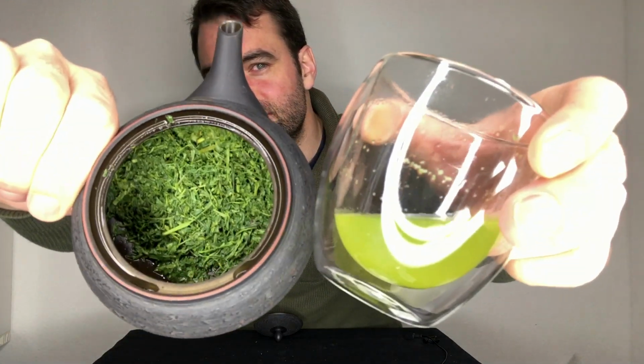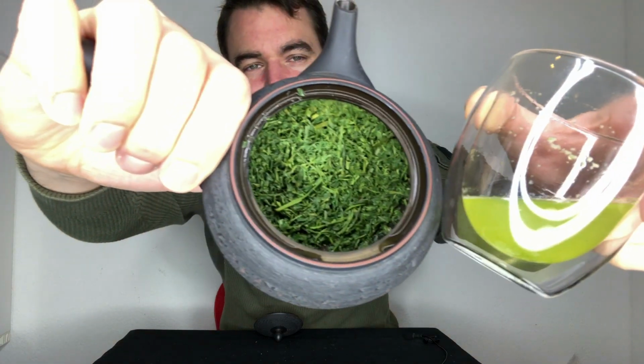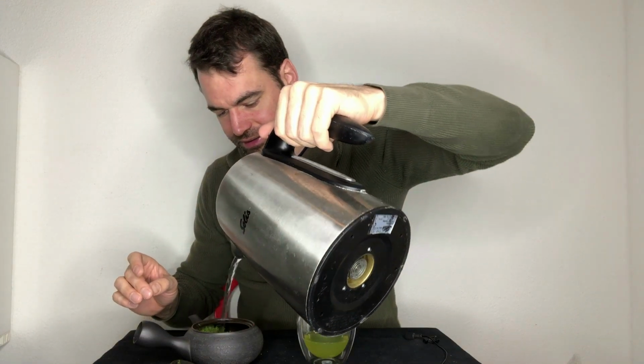Just to give you a view on the leaves. So the tea and the leaves, you can see very beautiful green, so no roasted tea, anything. And now let's give it also a third one. Just do this while finishing the second. Good.